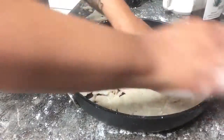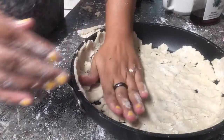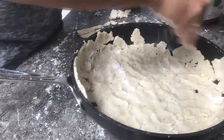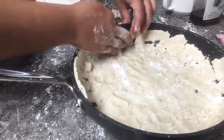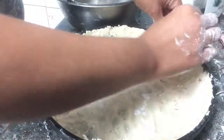So sometimes a project doesn't always look like what you had anticipated, but that's cool. I'm never really attached to the end product, like what it should be looking like. I just go with the flow, have fun with it, feel it out, and if this is what it wants to do, then cool, I'm gonna let it be.